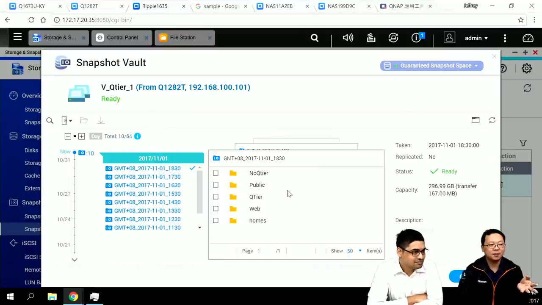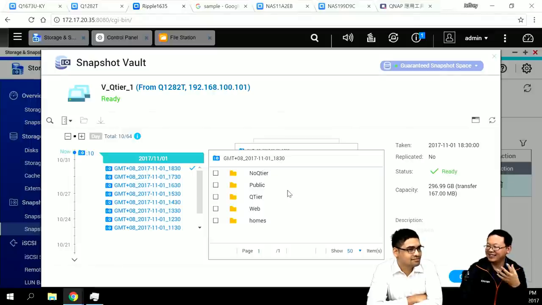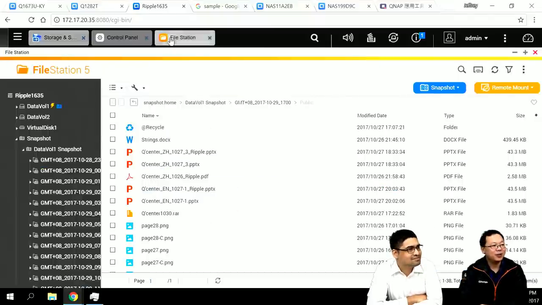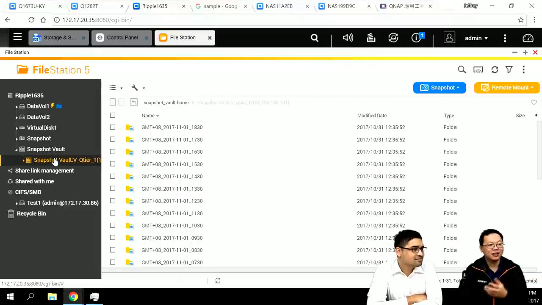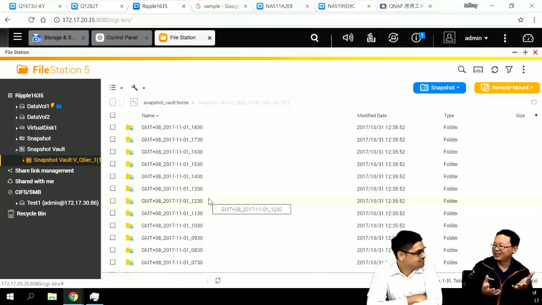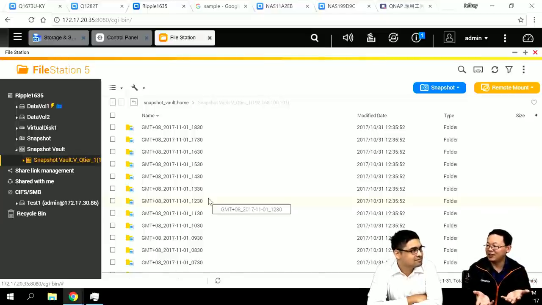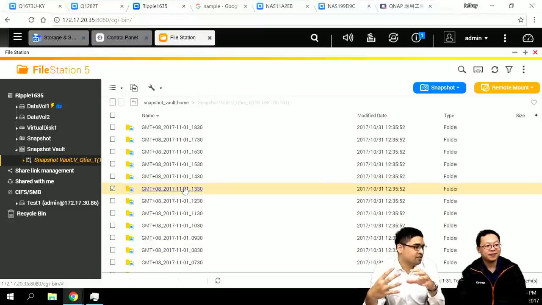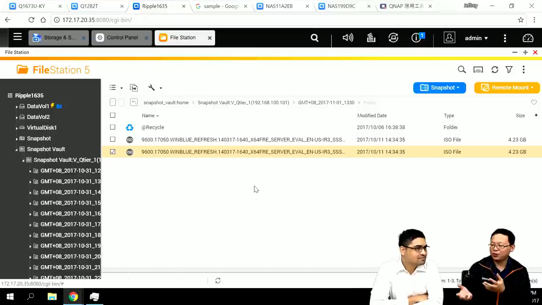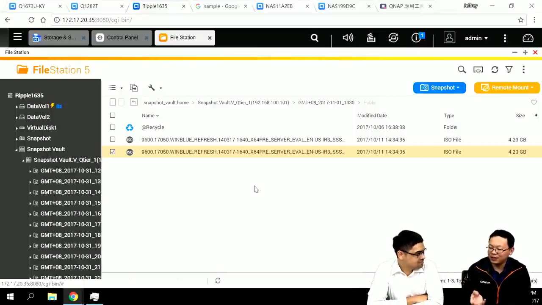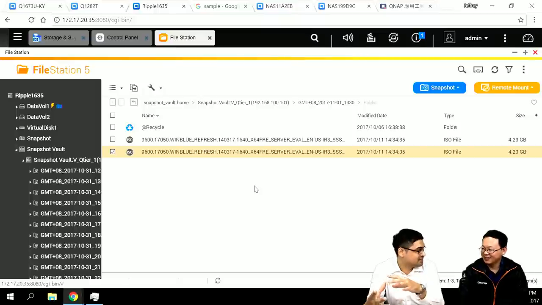This is the current design. We can see the files through snapshot vault manager, but it's still not convenient enough. So here we see this icon again, but this time we can directly open File Station and see the snapshot vault item here. We can click here and see all the snapshots. So we don't need to find where the UI is; we just open File Station. That's all. If it's configured, all of these operations can be done on one NAS. So if you want to get certain files from your backup NAS, especially an ARM NAS, you just connect to the NAS, find File Station, and you get your file. That's very easy for centrally managing multiple NASes and multiple backup plans.